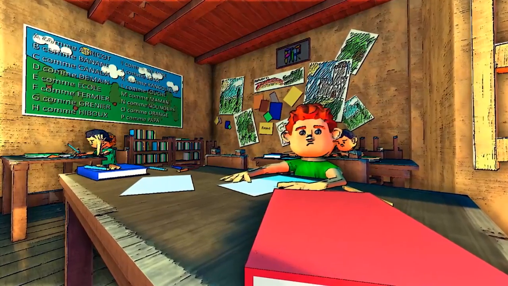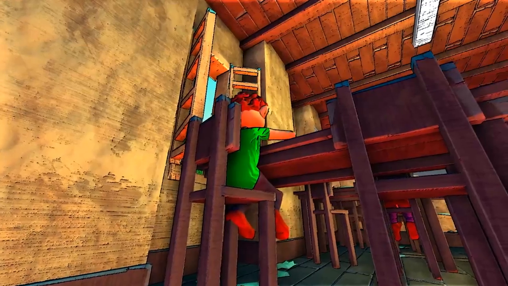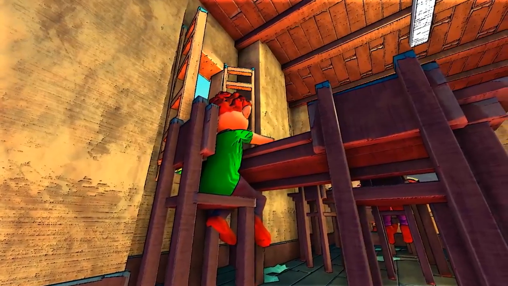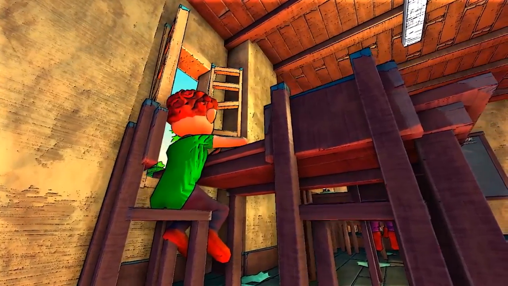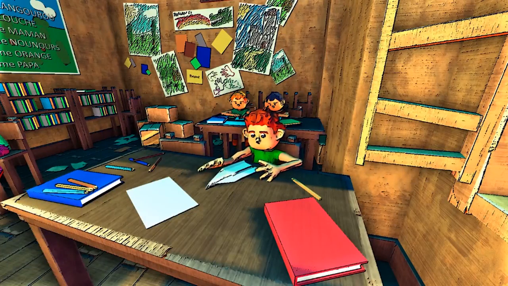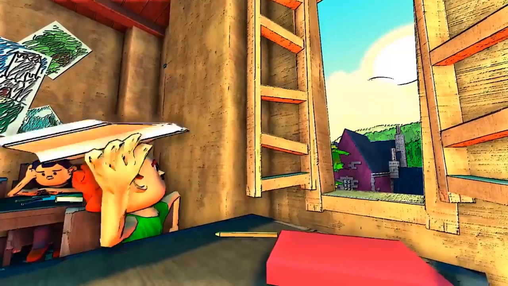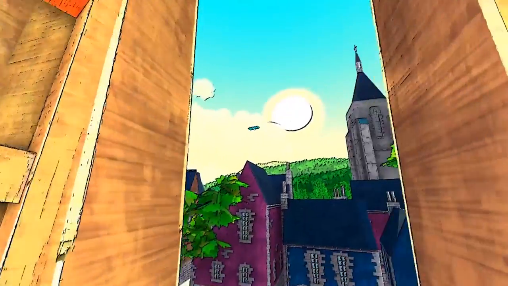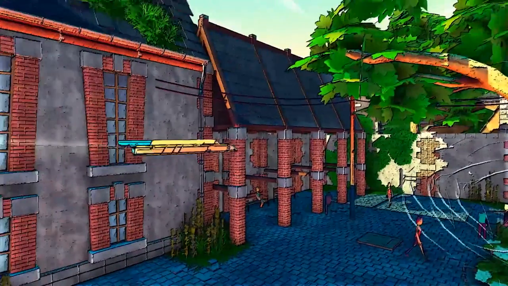So this game is developed by a French studio, Calepin Studio, or Calepin, we apologize. We're not familiar with French. Oh, look at the little hands in the back. There it goes. I think that's us. Wow, a little paper airplane. Le Village. Also, is that Isaiah in the chat? I think it is.